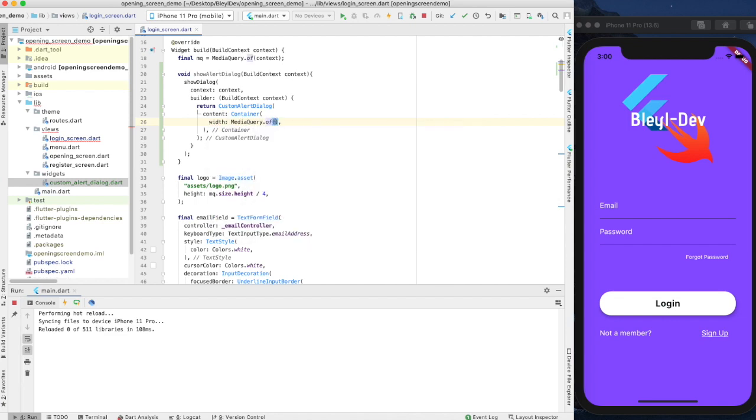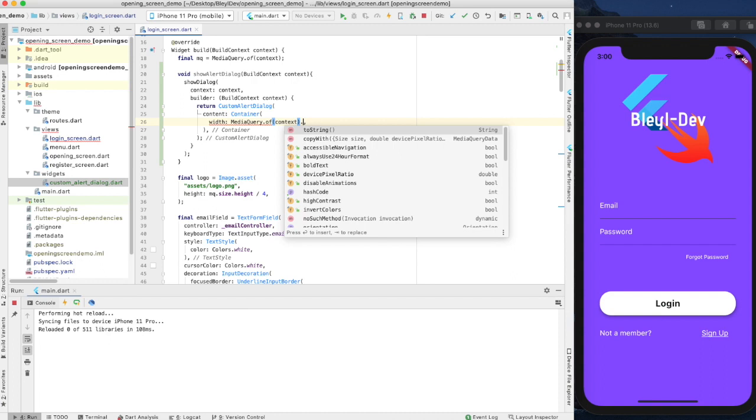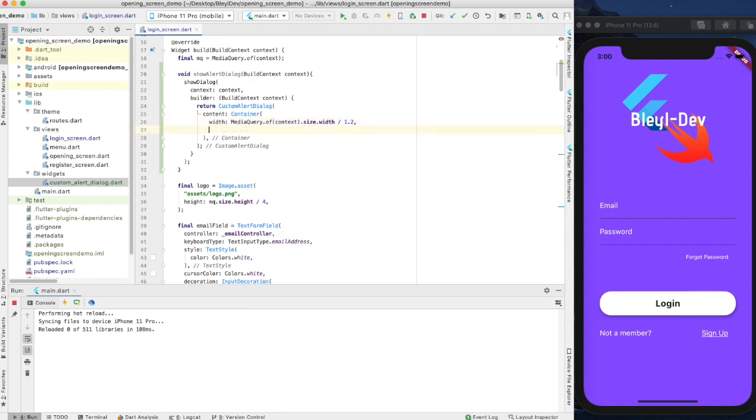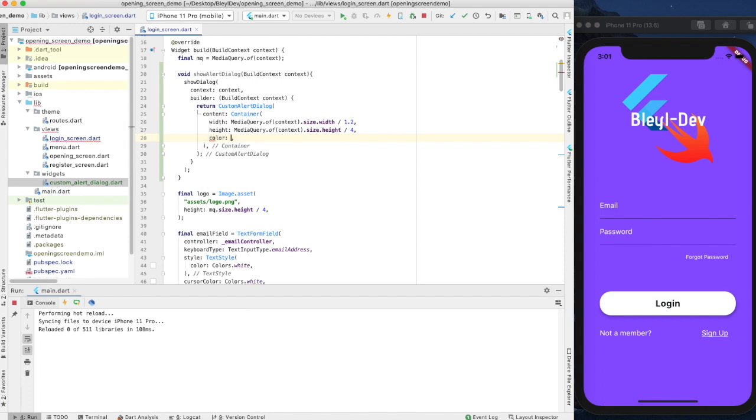I'm going to say size.width divided by 1.2. And then height, I'm going to do something similar, but divided by 4. Give it a color of colors.white, just to show you guys here.